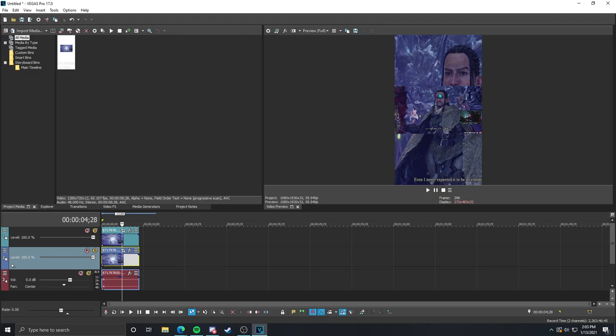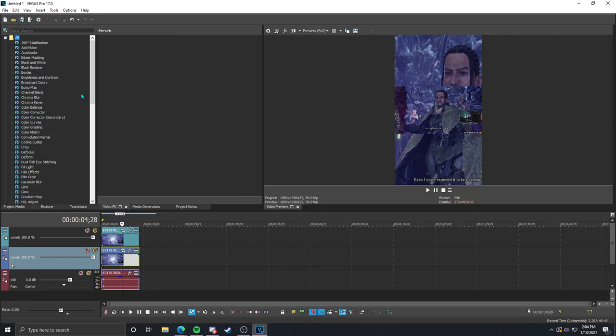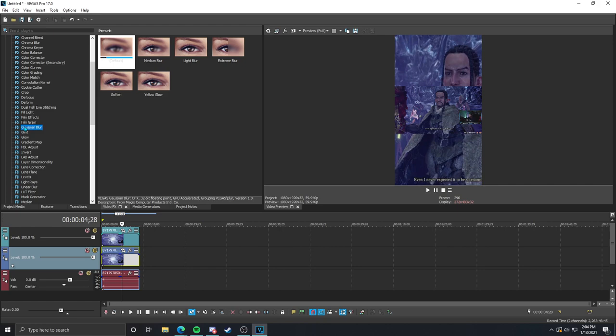So as you can see, we have the main clip, and then it's jarring because we have the stretched out other clip in the background. Now what we're going to do is actually blur the background to make it look a little bit more unique and just overall better. So go up to your Video Effects tab, and we're going to go down to Gaussian Blur. You can also use any blurring effect through Vegas Pro.